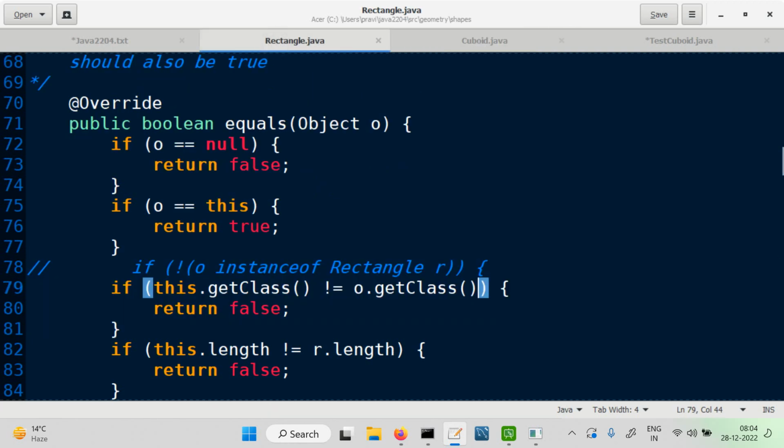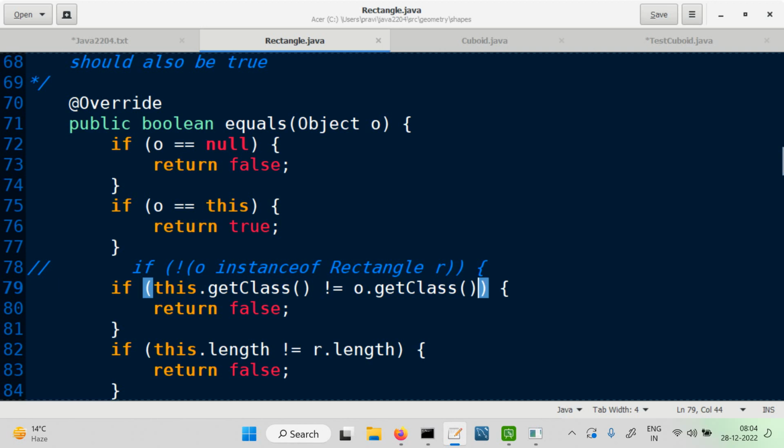Here, this one. When we comment out this.getClass, what is this? If it's using super.equals, this is the cuboid object. It is testing whether O is a cuboid object or not. If this happens to be a cuboid object, and this happens to be a rectangle object, then fine.